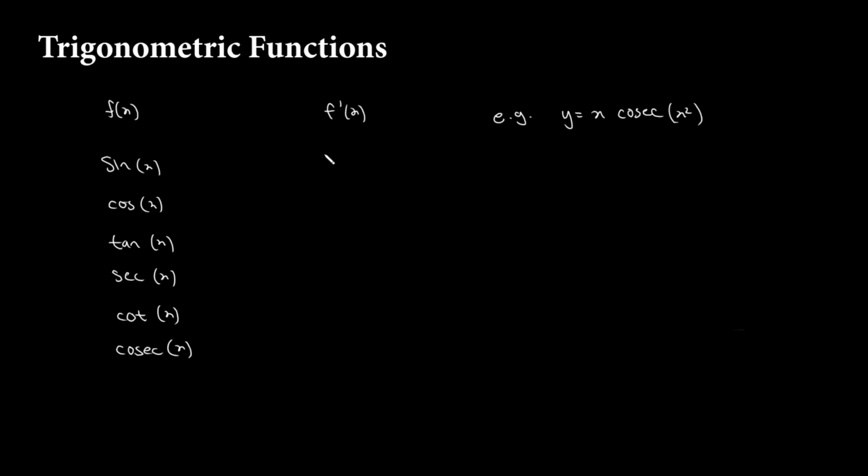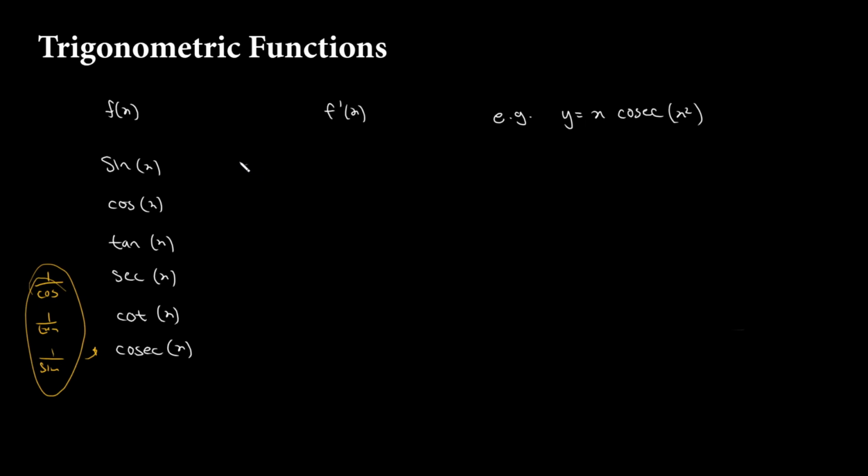Okay, so let's get into trigonometric functions and their derivatives. So it might be a little daunting at first. There's a lot of trigonometric functions. These are the basic ones that you learn already, and then these are the ones that are a little more derived or advanced. It's actually just a reminder before we get into this: a secant is 1 over cosine, cotangent is 1 over tangent, and cosecant is 1 over sine. All right, so these are what these values are. The reason why I wrote them in this order, I will show you. But let's go through the derivatives one by one.